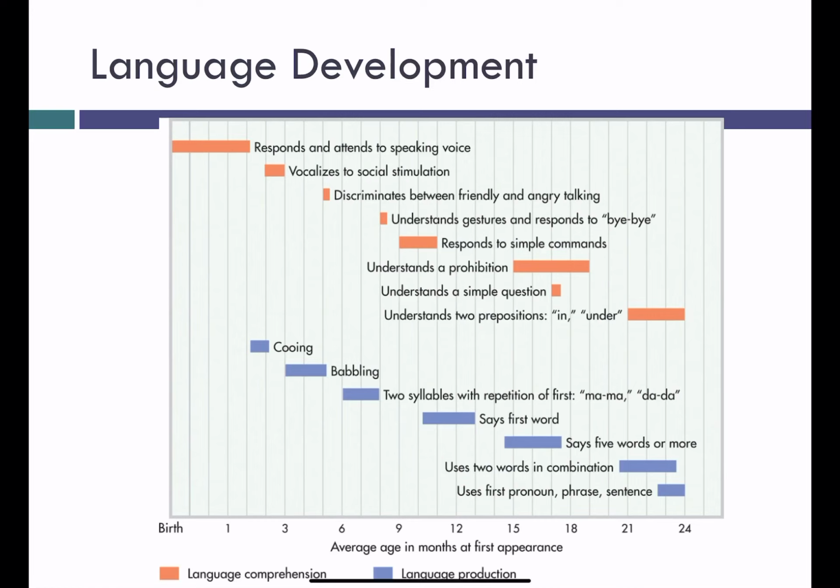But the general pattern we see is around 3 to 5 months, we start seeing cooing and babbling, like oohs and ahs sounds. And all kids start off using the same kinds of sounds, so they start with these universal patterns. But by 9 months, they only use the sounds of their own language, which tells us that we go from this universal to a native language specific. So those patterns are in blue on this figure.